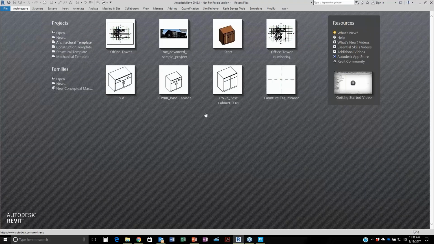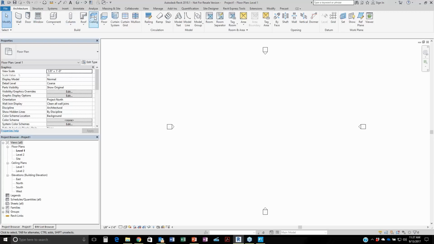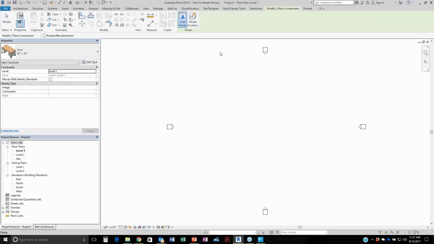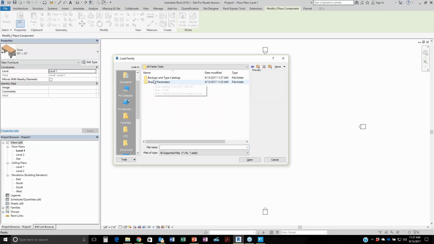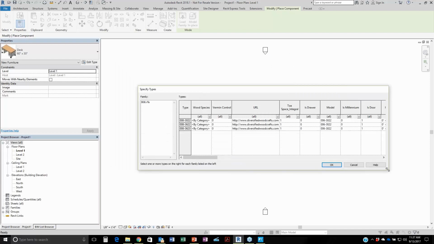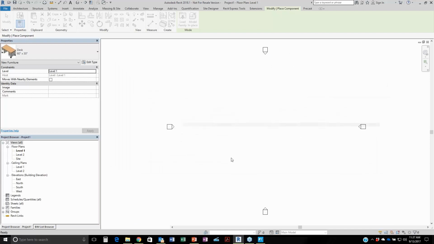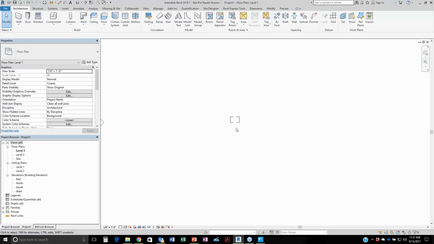And if you create a project and load in one of these families now, I'll go to component, load, point to that location. I'm not going to do the one I just, well, let's do it. What the heck, let's do the one I monkeyed around with. Hey, look at that, it actually works. I could select this one, and I was worried about that one because I edited it so quickly. The others are nicer type catalogs. But now I can go ahead and load that in and place those.